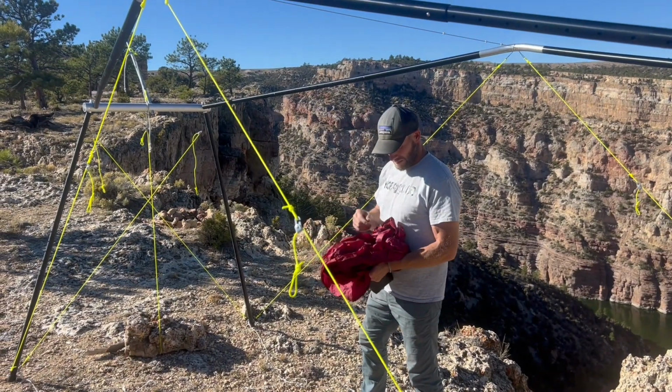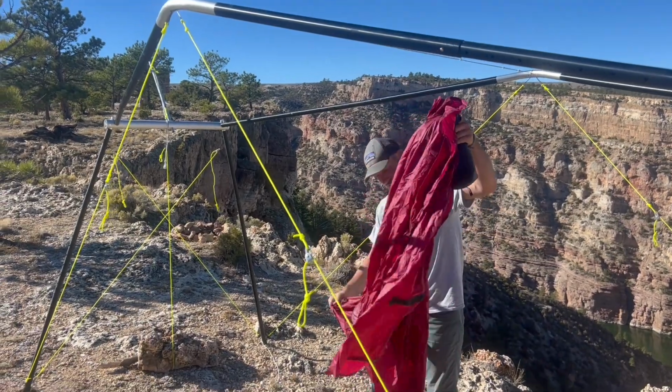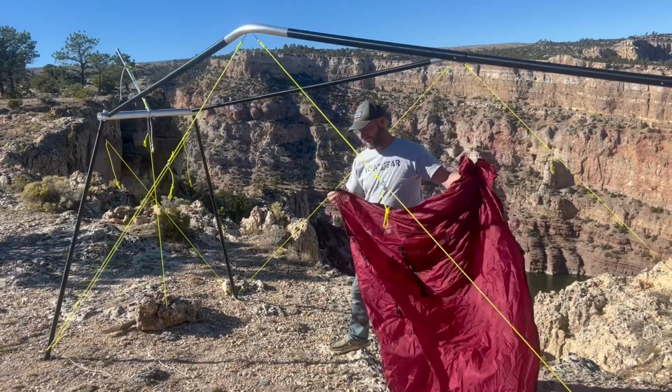Finally, it's time to take out the tarp. We will show you storm mode setup first. The rocks in this location are quite sharp, so Cal is careful not to let it touch the ground.